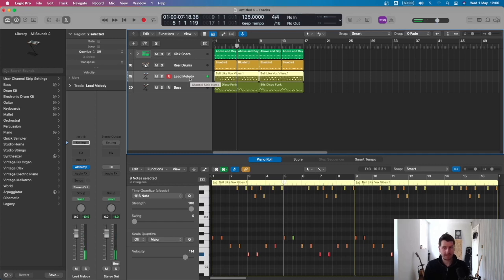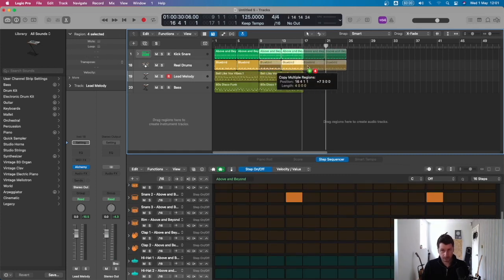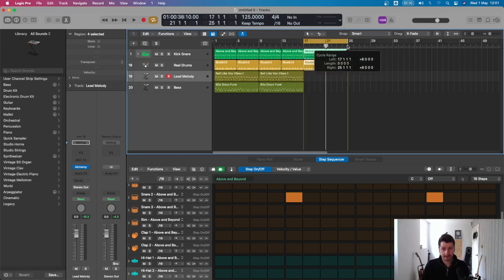Playing around, and that's what it is. It's playing and experimenting. There's no right or wrong here. It's just trying a few things out within the key that you've decided to be in. I'm just going to continue the drums again, just so I've got something to work with. And we're going to say 17 to 25 is our chorus.